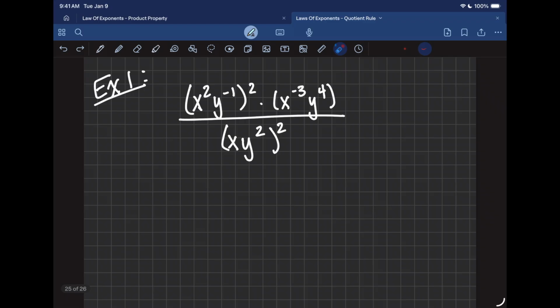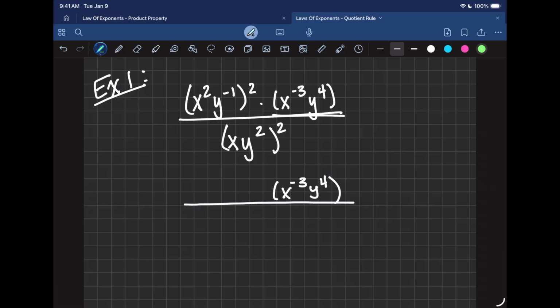All right, so looking at all of that, we have example 1. Again, pause if you need to. We've got a lot of x's, a lot of y's, but we're first looking for that power of a power rule. I can see we have parentheses with exponents inside and outside right here because of that 2. This piece right here does not have an exponent outside the parentheses, so we're not going to worry about that, but we will for the denominator as well. So I'm going to focus on this piece and this piece first. I'm going to rewrite this fraction, and copy down that second part because we're not going to deal with that right away.